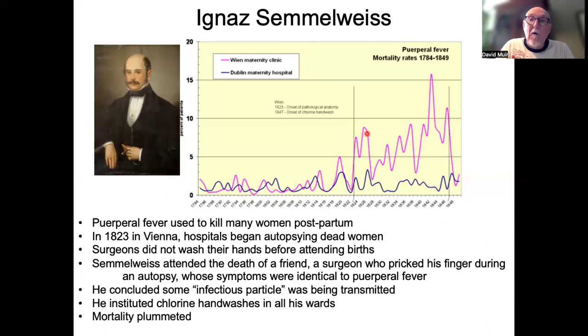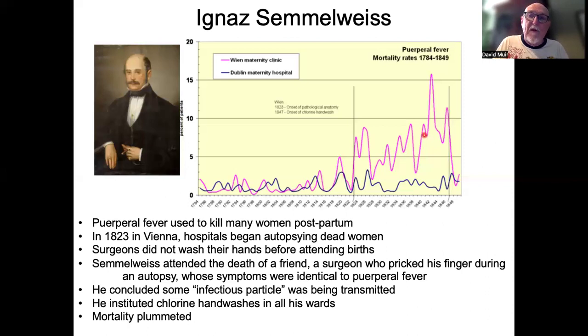And in addition, now they began to autopsy women, and dead bodies were essentially culture vessels of the bacteria which had caused the disease. The surgeons not only did not wash their hands, they wore filthy clothes, which literally transported bacteria into the wards and from patient to patient. And that is why the number of cases just exploded. Now, Semmelweis was very disturbed by this. He strongly suspected that these newfound bacteria were actually responsible, but nobody would believe him until something really dreadful happened.